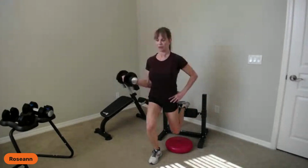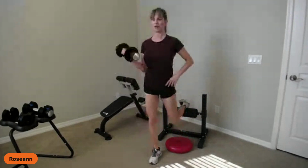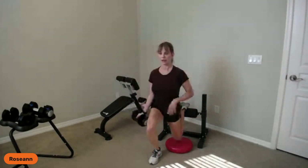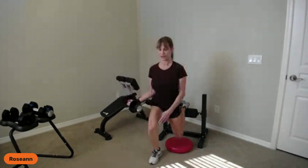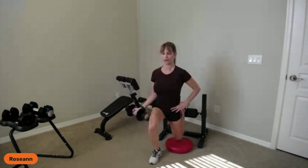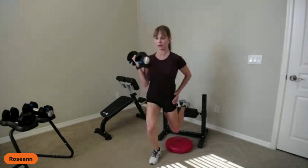So my knee will kind of kiss that disc. Arm down, arm up. You add weight to this, it's a whole different puppy. Bring it in, gaze forward. Hips go back just a bit. I'm not hinging. Okay, I'm trying to come straight down, straight up. Tracking the knee over the toes. I should show you a different angle, but I hope this works. I've got my right hand on my hip, so I keep my hip forward. Okay, I don't want it to hinge back too much. Oops, I missed my bicep curl.